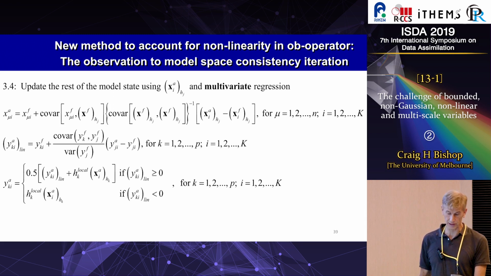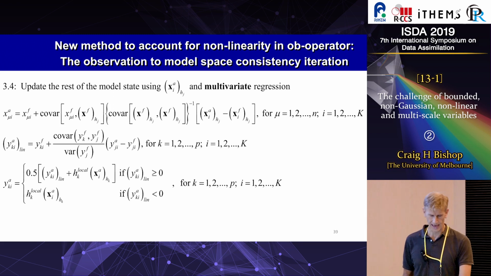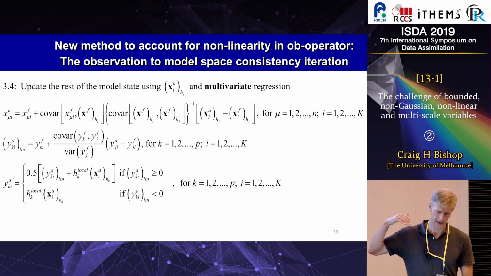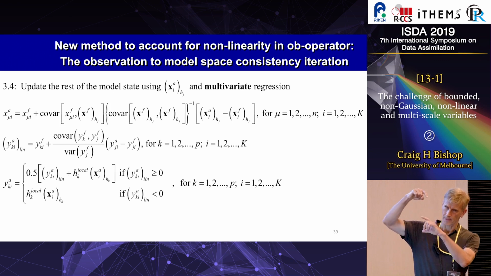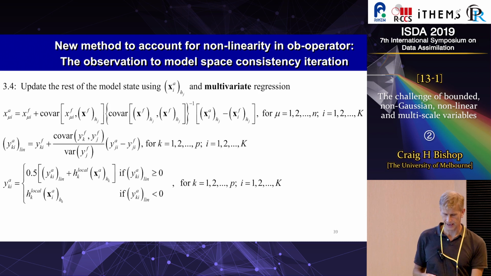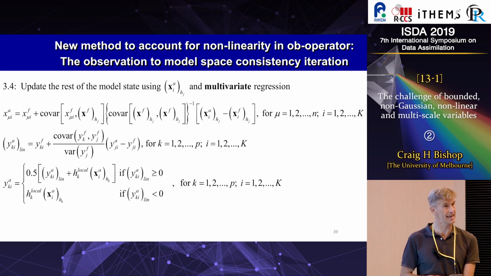And then I also do the same for updating all the other observed variables. In terms of updating the observed variables, I'll normally use this, but every now and then this linear regression will give me a problem. I'm updating variables that are observed, but they haven't been assimilated yet. And sometimes the linear regression will give me a negative value for this. So this linear regression here will say, oh, you've got negative kinetic energy. Yeah? And we know that's rubbish.